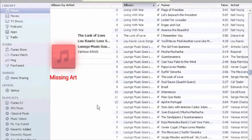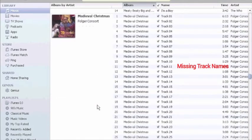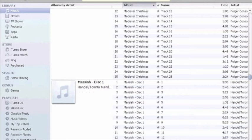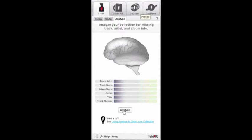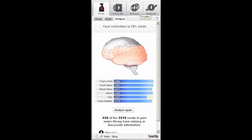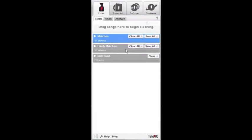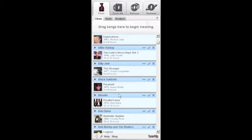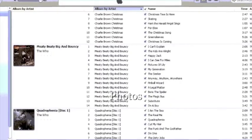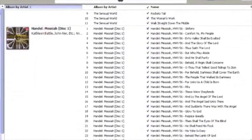Here's a small part of my music collection. You can see there's a missing album cover there, this Who album needs an album cover, and Handel's Messiah is a mess. I'm going to click the Analyze button and let it do its magic. It's just wrapping up its analysis — it separates results between matches, near matches, and misses. This is really promising; it got a lot of stuff that other programs usually miss. That's impressive — it got the Who album cover, the same with the Latin music, and it did a great job on Handel's Messiah.